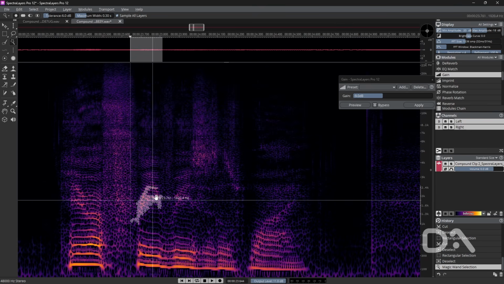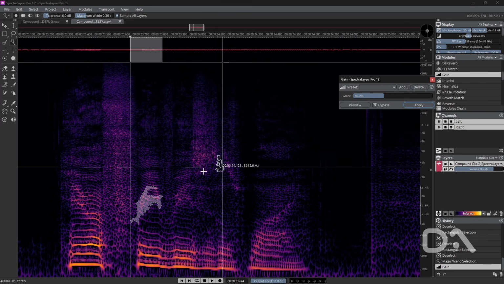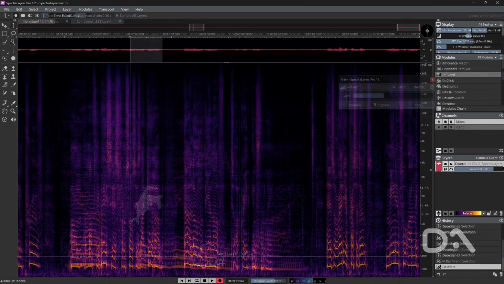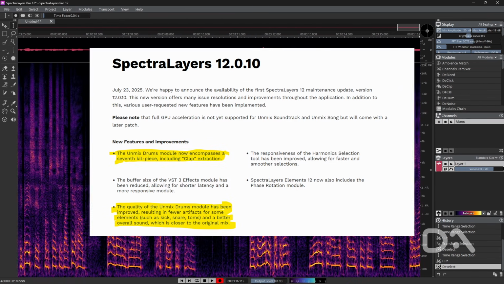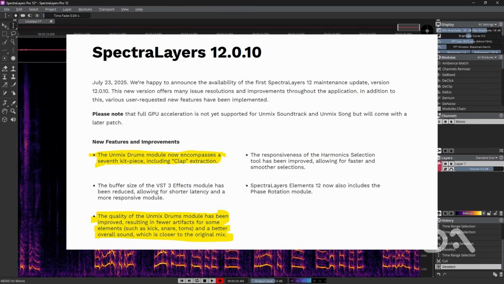Unmixing audio will never be perfect, and SpectraLayers gives you the tools to refine what the algorithm misses, and that should not be underestimated. Meaningful Unmix Song improvements arrived as an early patch during the V12 cycle, so I haven't lost hope.